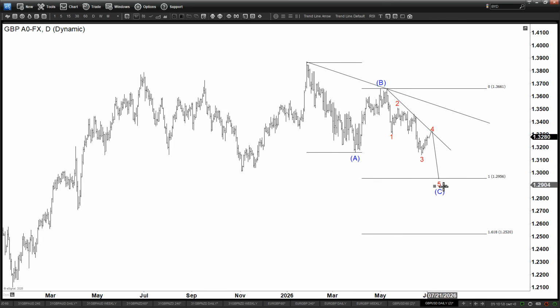Now, there are a couple of different ways to look at it, but the first signal that you can see a bigger rally is, of course, if it breaks this trend line here. If it breaks and closes above it, then this cycle could be over, right? This cycle could be over. That doesn't necessarily mean we are ready to go to new high like this, but that just means that if the cycle is over, we still can go down again, but we might be correcting a larger degree like this, correcting this entire cycle before going down again, right?